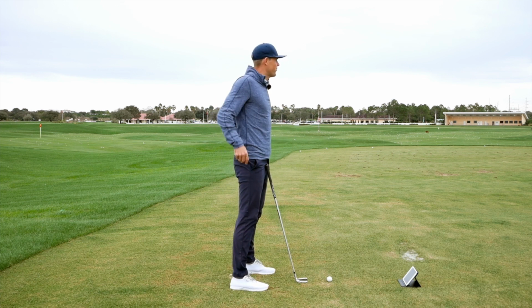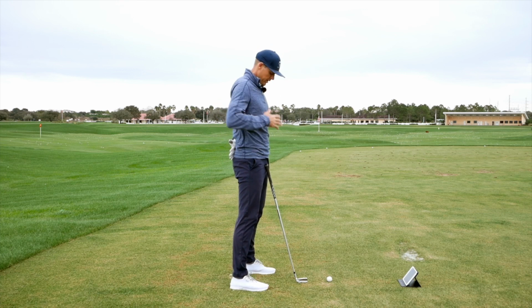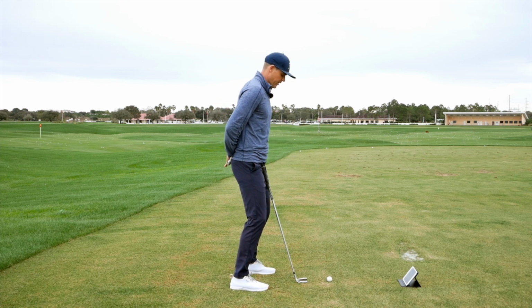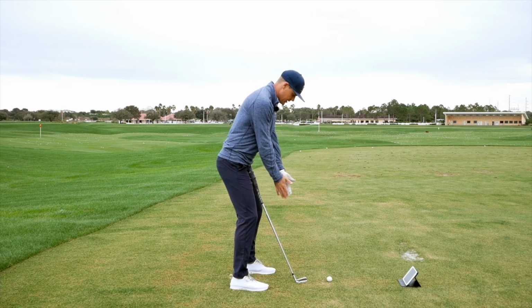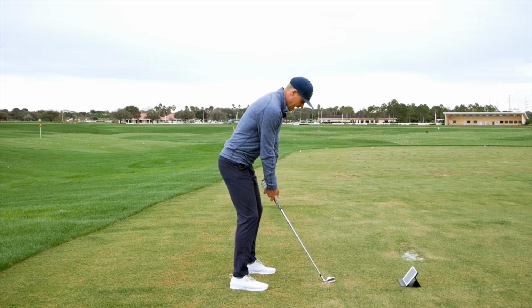What I'd like to see is you get into a nice setup position. This is my favorite one for setup. So I go hands on my tailbone just like this. Good neutral rib position, small knee flex, and then a small push through my hips. And then I know my ribs are in a good position, my shoulders are in a good position, and my hands are in a good position. So that's my setup position.